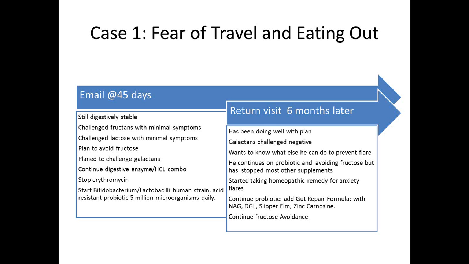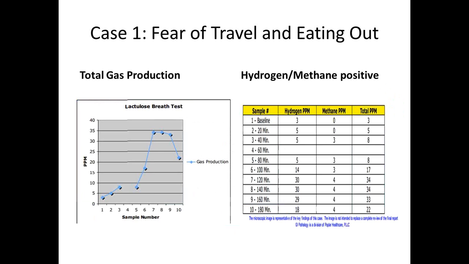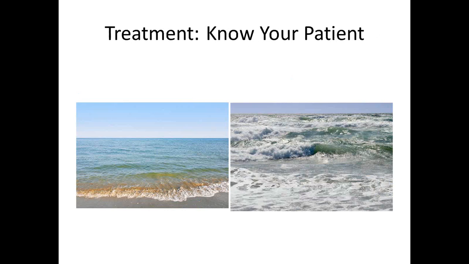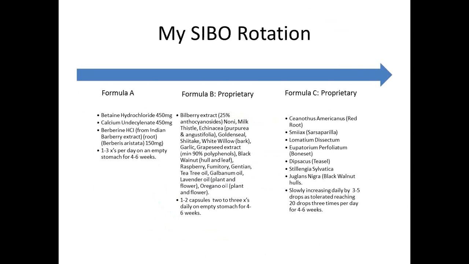And there was just one clarification regarding the SIBO rotation slide. Do you rotate between formula A, B, and C for 4 to 6 weeks each, or just choose one formula and use that one for the 4 to 6 week remove portion of the treatment process? So how this works, I used to have a go-to formula, and I found it didn't work with everybody, it would work only partially. So then I started applying the concept of rotation, just like we see in infectious disease. What I basically do is I start with, say, formula A. In that particular patient that we talked about, he received formula A. He responded to it, and I didn't really need to switch after 4 to 6 weeks on the treatment.